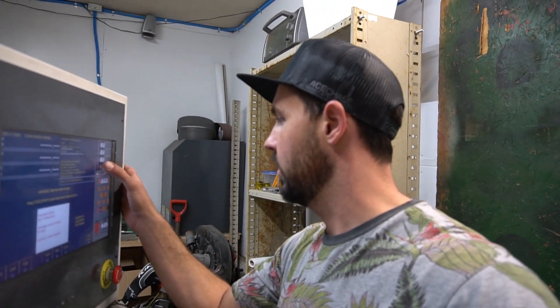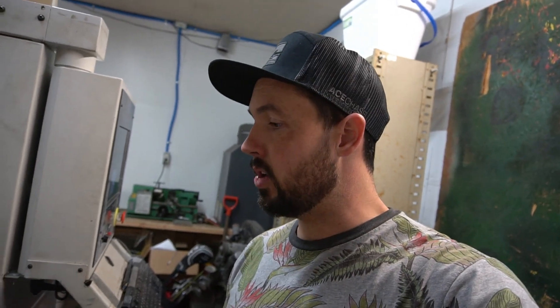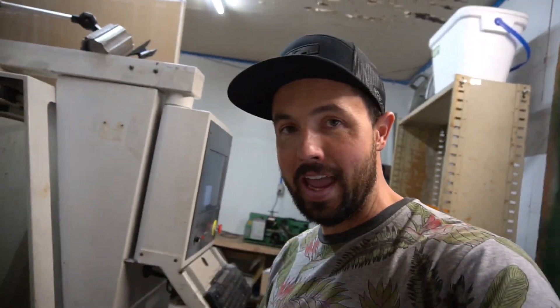It sounds so good. Today was a big day — today was a big win. I've been fighting this positioning card for probably two months trying to figure out what's going on. He came and literally set one parameter and that was the difference. You can get in over your head so easy with this stuff. I'm just so grateful I have people helping me through this. Centroid's been awesome, as well as my local reps. We have the spindle working. The next thing is to get the tool changer working — the umbrella already comes over, but we need to get the index figured out. And then we're going to be slinging some chips on this thing. I cannot wait, I am so excited.